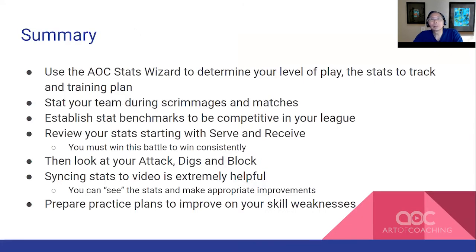Okay, so in summary, let's start with the AOC stats wizard, to determine your level of play, figure out what stats to track, and then have a training plan. Then you want to stat your scrimmages and then your matches, and this will help to establish a benchmark. How much better do we need to be to start winning more matches?